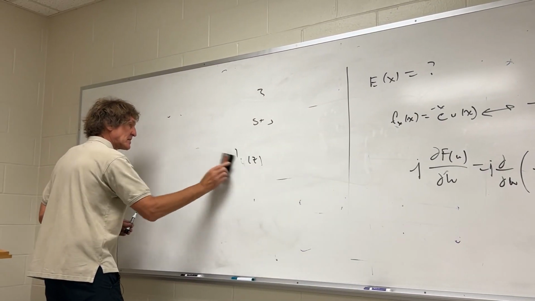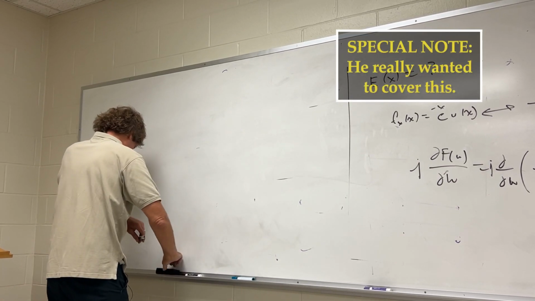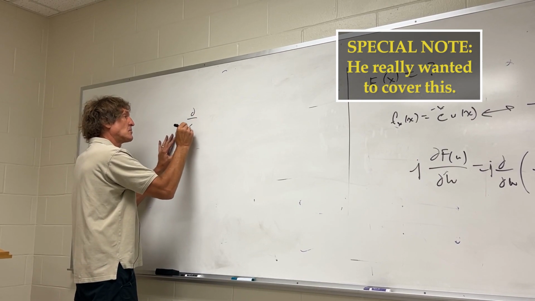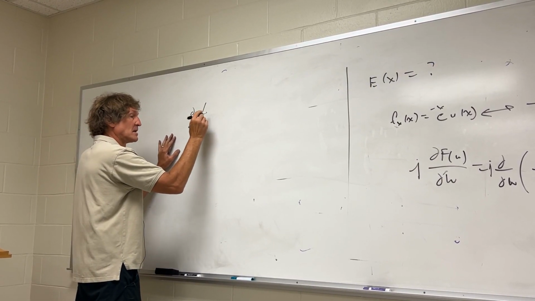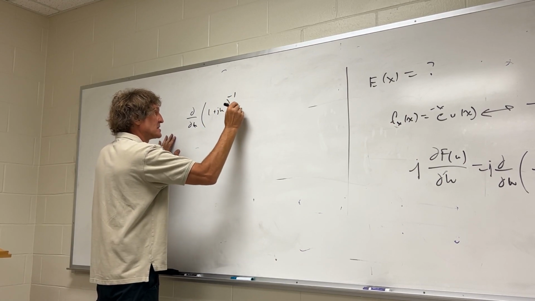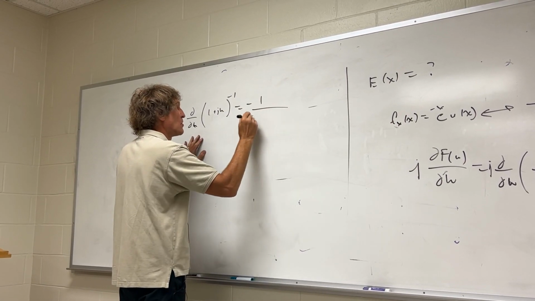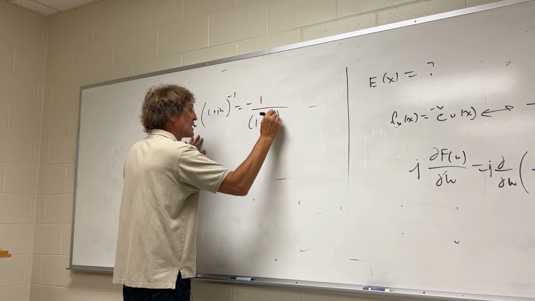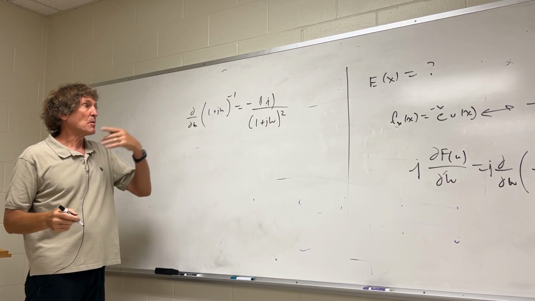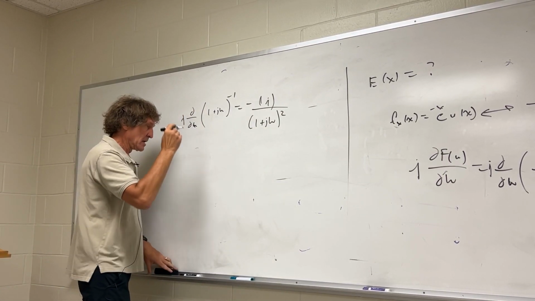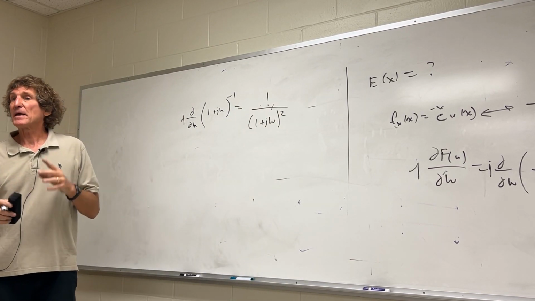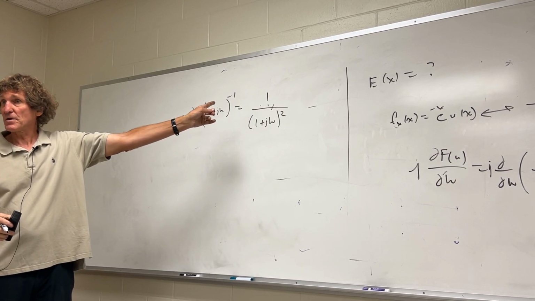That's the one thing I wanted to get to today, and I know I owe you some time. But if I take a derivative, what is the derivative with respect to omega of, and I'll just put it as, 1 plus j omega to the minus 1? Isn't that minus 1 over 1 plus j omega squared times j? Isn't it, class? All right, multiply that by j. Gets rid of this stuff, right? Now, let omega go to 0. You get 1, don't you?